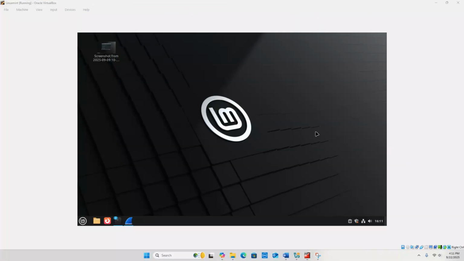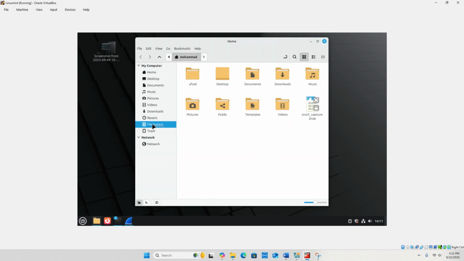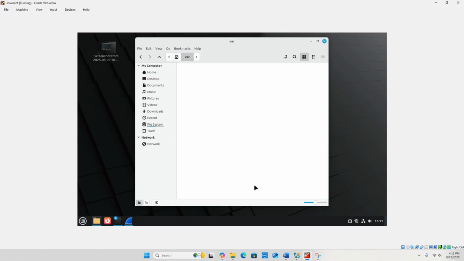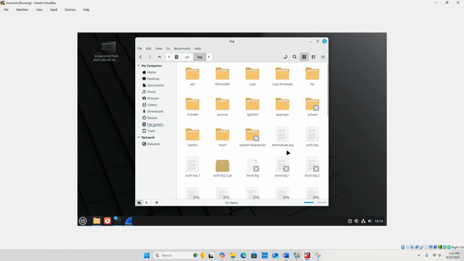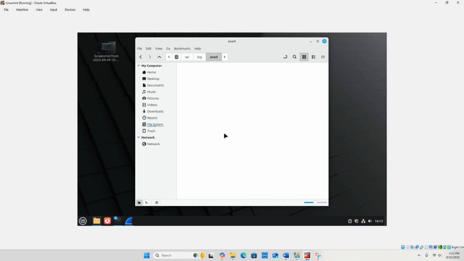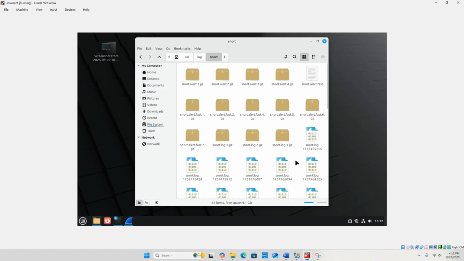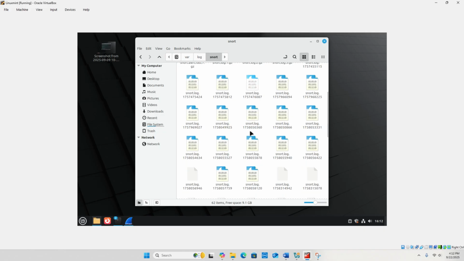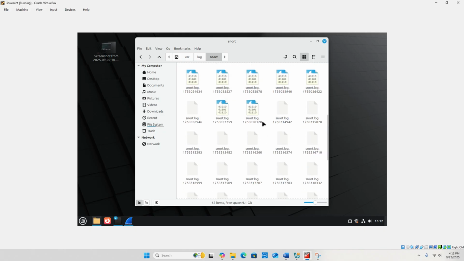I'm going to analyze one of the logs captured by our IDS/IPS. For that, I'm going to go to Files, the file system of my Linux Mint, and then to var, then log, and this is for snort. These are all the capture files, pcap files, captured by our IDS/IPS. For example, I'm going to analyze this one with Wireshark.